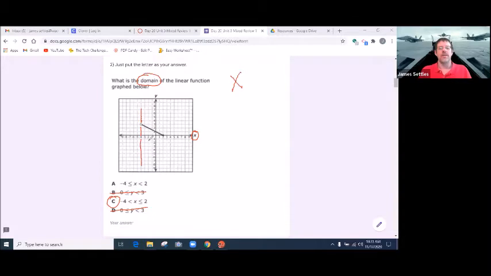So domain and range. Okay. A lot of times it's written like this right here. And it's going to be where it touches the x-axis. So right here, -4. But then it can also come down to whether it's an open or a closed circle. If you just want to look at 2 real quick on this answer, 2 was a filled in circle. And so that's why 2 had an equal to.